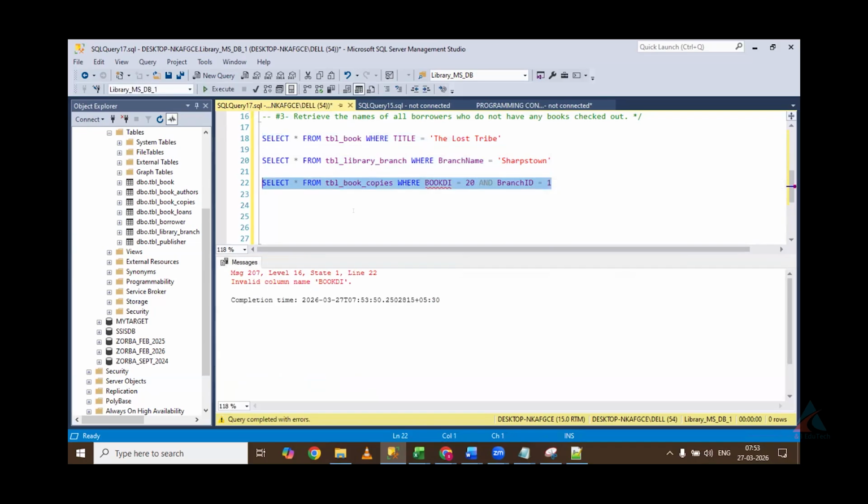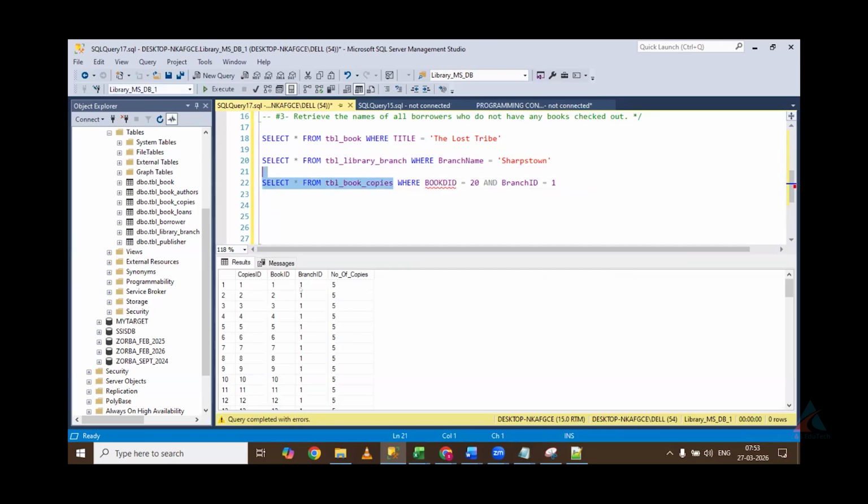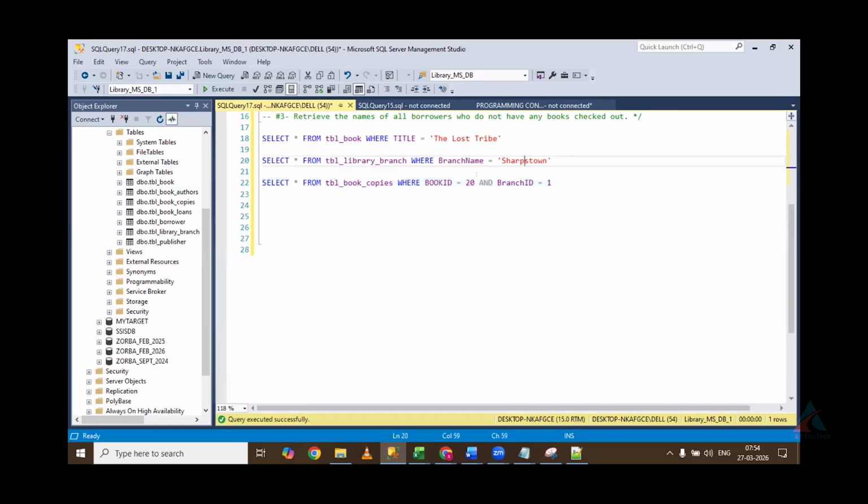So these are the copies of the book held by this branch.